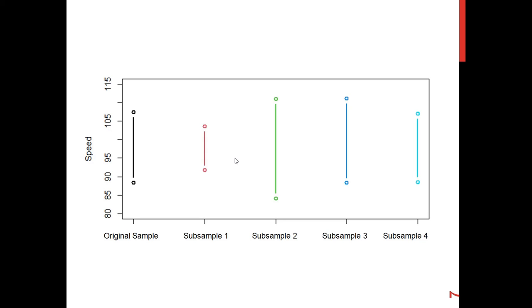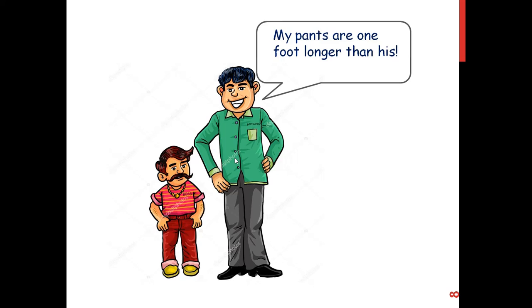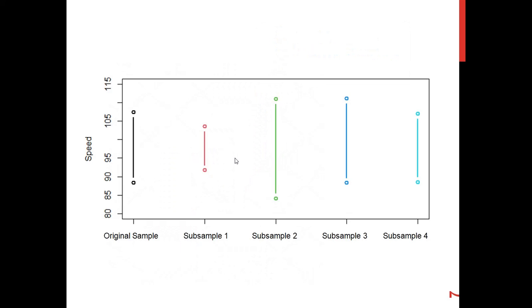So what do tests of hypothesis do? They tell us how much difference is needed, minimum how much difference is needed, to make sure that this is not purely occurring due to chance, that there is actually a difference. Now how do we do that?